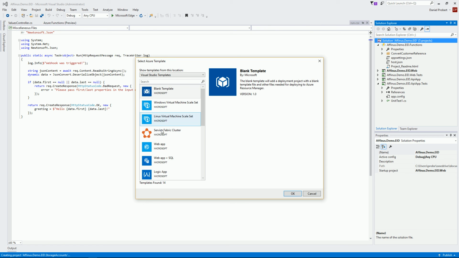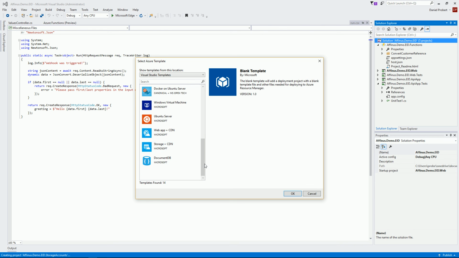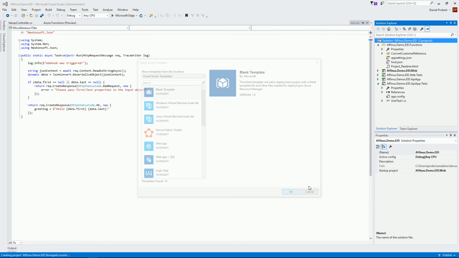Now there are a number of templates you can select here. You'll see Logic App is one of the template types we can select. Most of them though are not that useful for integration. They're very useful for things like IaaS and creating virtual machines. There is actually a storage template here that we could use, but you can also choose templates from other places. The quick start examples, for example, are up on GitHub. Generally what I do is I create a blank template.